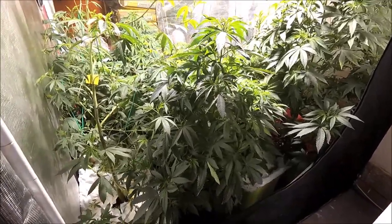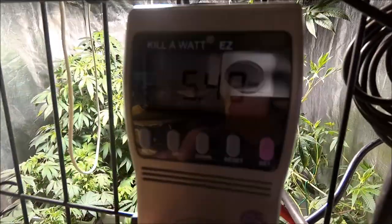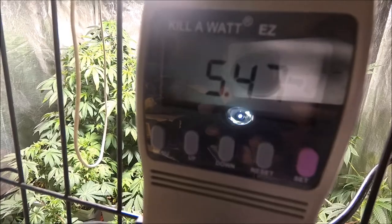I just wanted to show you guys that. Alright. 653 watts. And let's see how much the amperage is. See how many amps. So it's pulling 5.48. You could say 5.5 amps. So it's 5 amps and a half. 5.5 amps. See? That's the amperage.